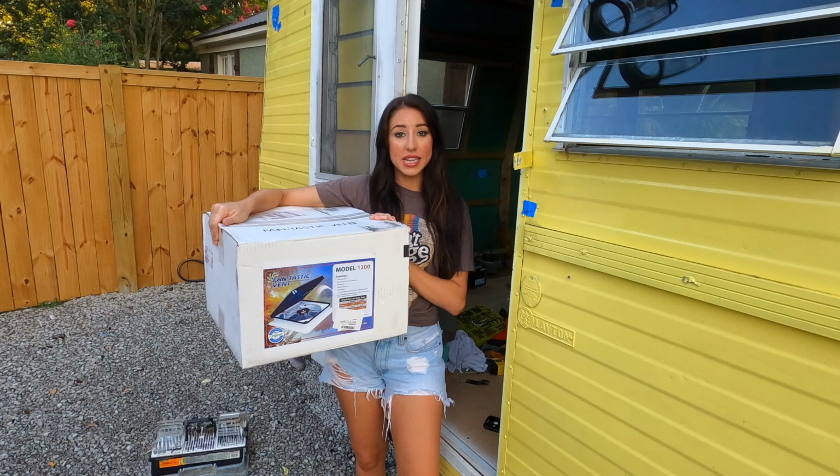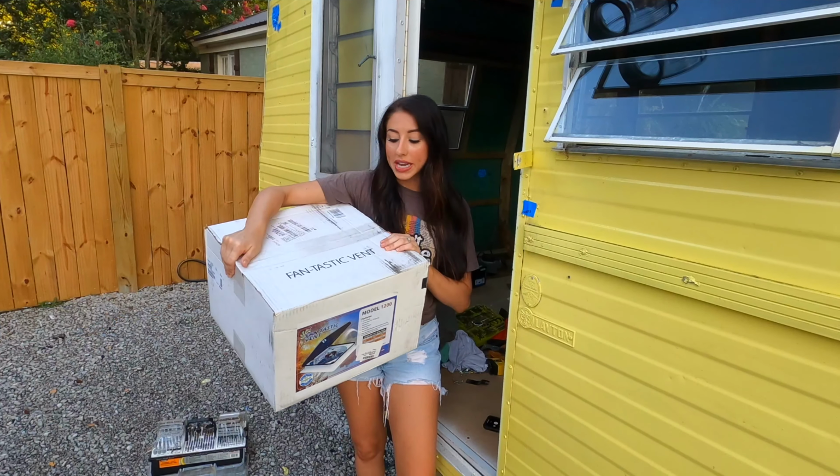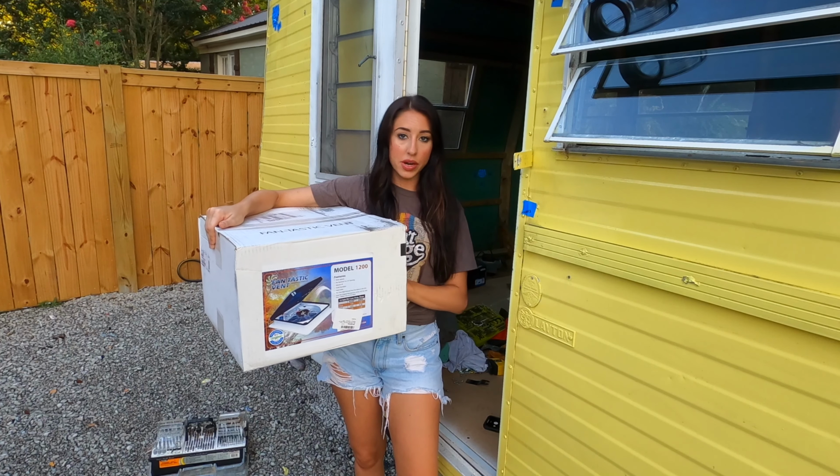We've been waiting on this for a couple of weeks. We ordered this one off of Amazon. We're so excited that it's finally here. The brand is fantastic, and this is the 1200 series.